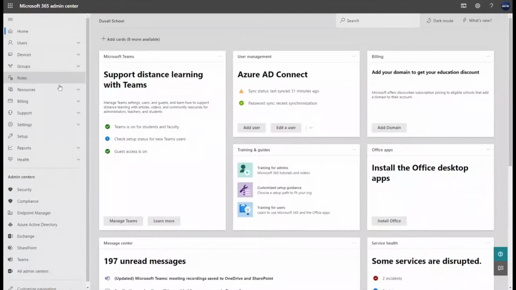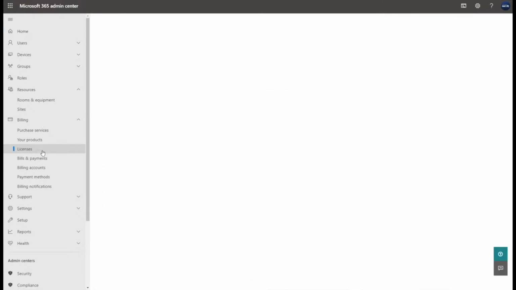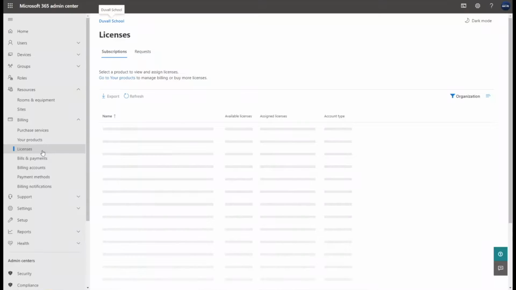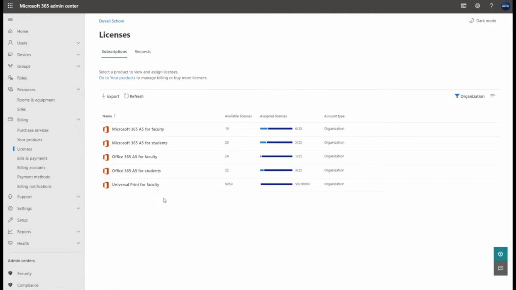To first understand what that is, on the far left-hand side, I'm going to go down to billing. If you come down here to licenses, you'll see on my screen what your available licenses are for your particular organization. By default, everyone should have the Office 365 A1. In my example here, this is a trial tenant I have for Office 365 A5 and an M365 A5. I actually added the M365. So just here is where you would see your Office 365 A1 licenses.